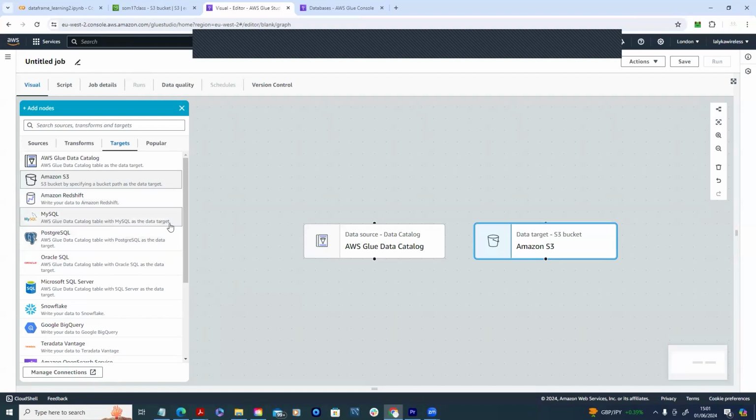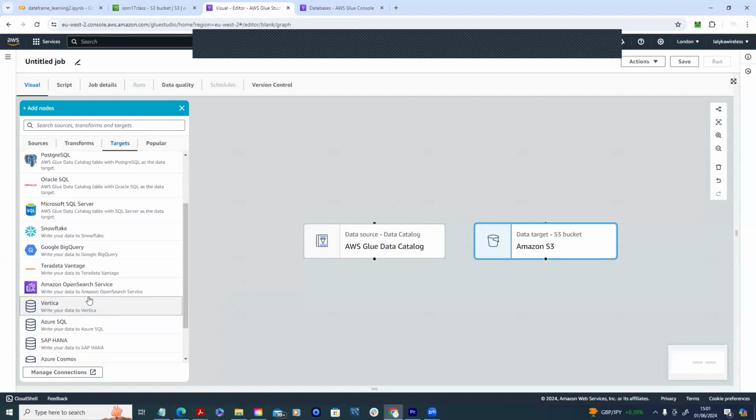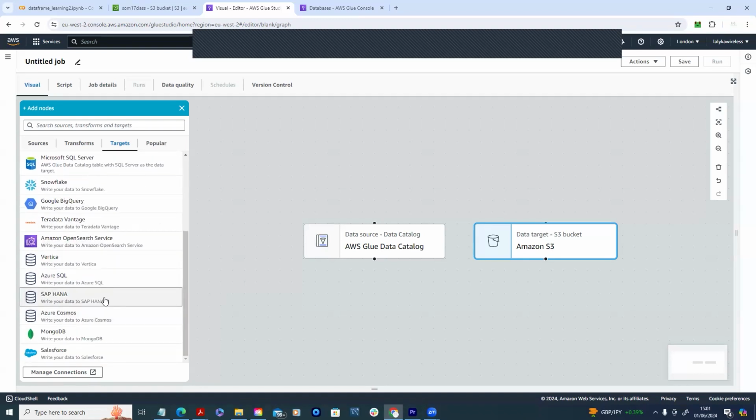You can write to MySQL database. You can write to PostgreSQL. You can write to Oracle SQL, Microsoft SQL Server that you're doing currently. Snowflake, can you see? You can write data to Snowflake. You can write to Amazon. Lots of them. SAP, if you're familiar with SAP HANA, MongoDB, Salesforce. You can do a lot here with glue job. So here we have this.